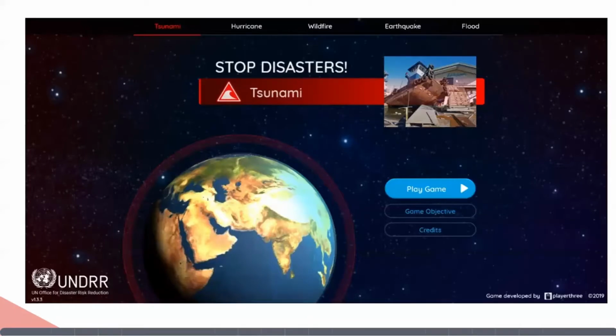One of those strategies provided through the Sendai Framework, in collaboration with the United Nations Office for Disaster Risk Reduction, involves the use of an online video game platform that allows for real-life scenarios of specific disasters. Video games for hazard mitigation allow individuals, students, parents, and children to observe different mitigation efforts during disaster scenarios. This particular game, Stop Disaster, allows the player to act as an emergency manager during a chosen scenario and can vary in level of difficulty. It uses real-life data and mitigation solutions that the player can access when determining how best to implement mitigation tactics.